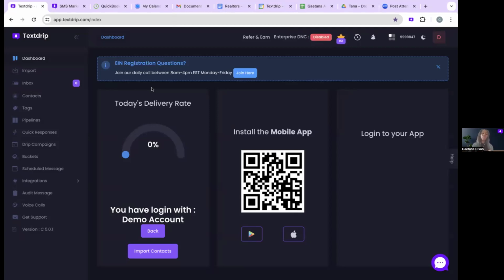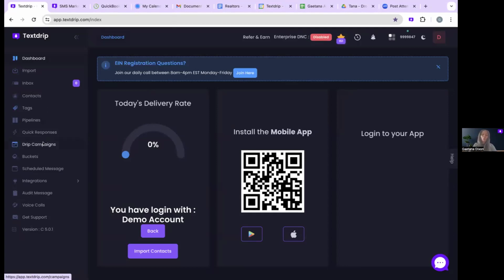We also have several different things in place to make sure all of our customers are very well organized, and we have a really good support system as well. So once you sign up for TextDrip, the first thing you want to do is get started with making a drip campaign. I have 2 different drip campaigns already set up in here that I'm going to show you, just for our real estate agents. And then I'm going to also show you in real time how to actually make a drip campaign.